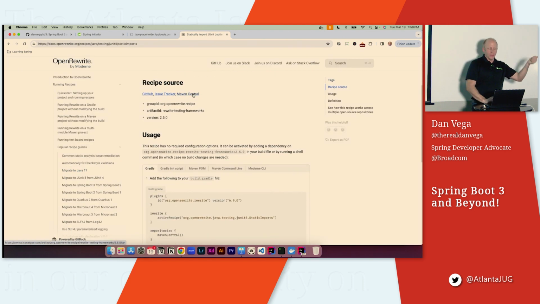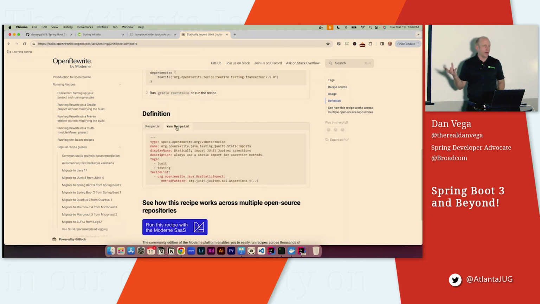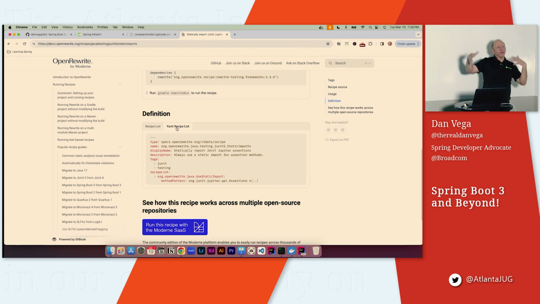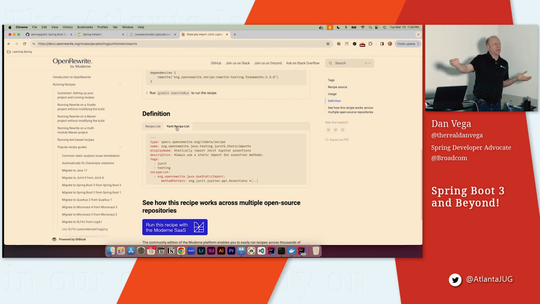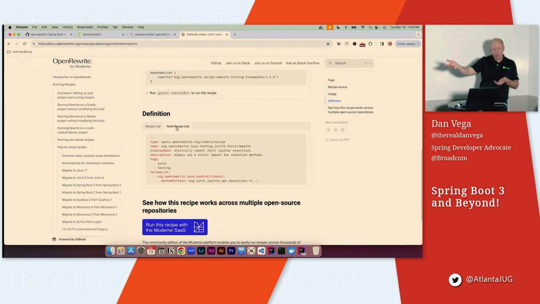If you go down there, you can run this from Maven or Gradle, but there's also a definition. There's a YAML file that defines this recipe. There are a whole bunch of open recipes on Open Rewrite. You can find recipes elsewhere. You can write your own recipes if you want. These are open source. You can go in and look at how these are written and write your own recipes, because a lot of what we've seen with customers is, hey, this is going to get me 80% of the way there, but we still have some other things in our organization that we need to be able to migrate. And one of the things you can do is write your own recipes and run them within your organization.